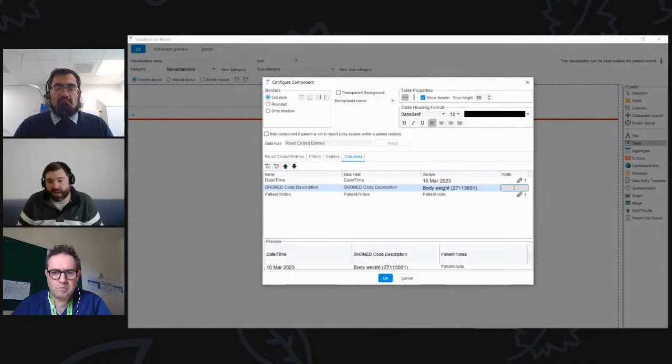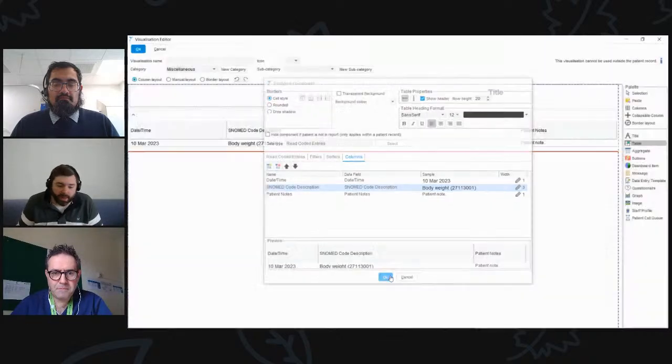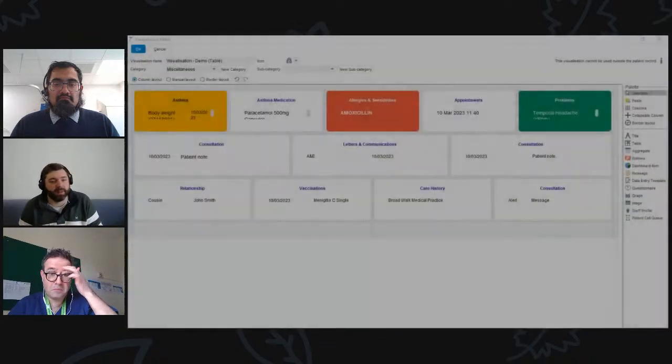Now, if I were to change that by just double clicking in that field and making it 3, you'll see in the preview at the bottom, the ratio is obviously of 5. So with 3, it's made that middle field a little bit bigger. So now I've got that relevant information in there. I can OK that, and then you'll see that's been added on with my title, heading, and everything like that.